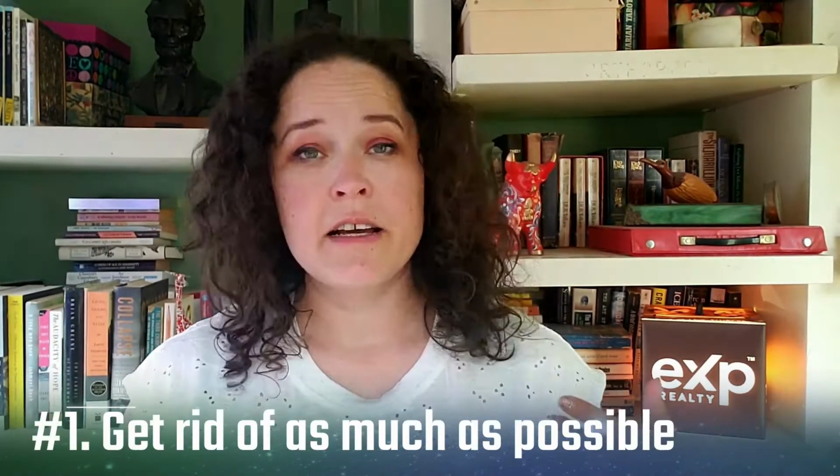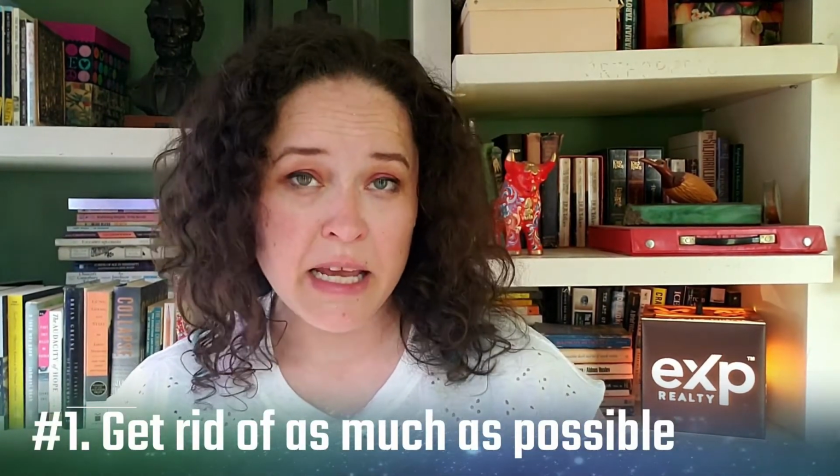Number 1, you want to get rid of as much as possible, down to only a few dishes, a few pots and pans. You don't want to have a bunch of extra papers and notebooks around. Even some decorative things should go just to make it look a little bit sleeker, potentially. If you keep only a few plates and pots and pans, that will also help you keep it clean. Without having the extras to cycle through, you can use a dish and then clean it, so you won't even be tempted to leave dirty dishes around.